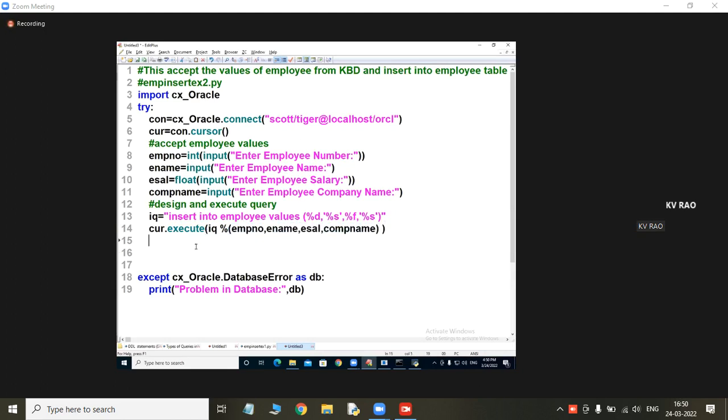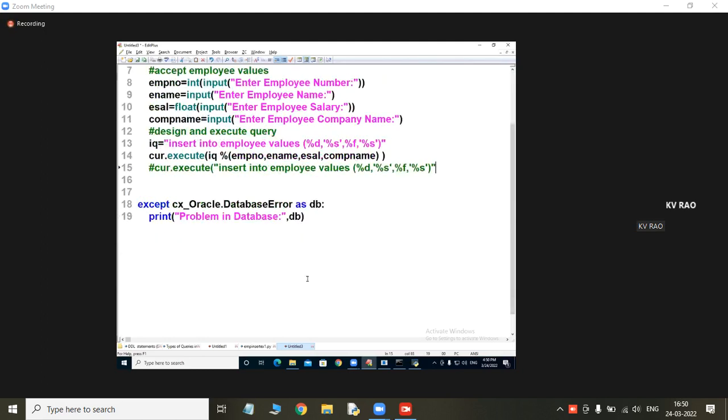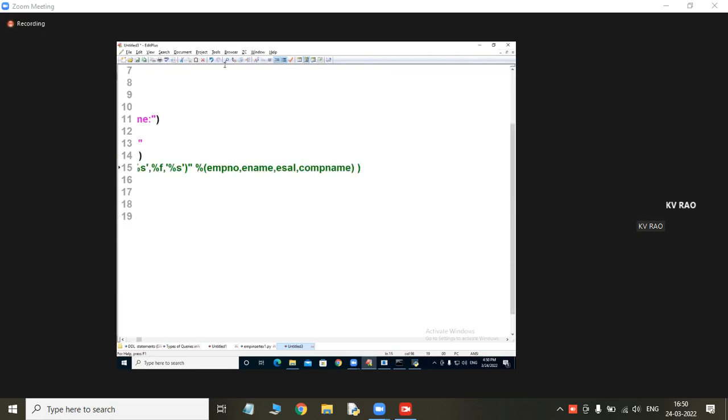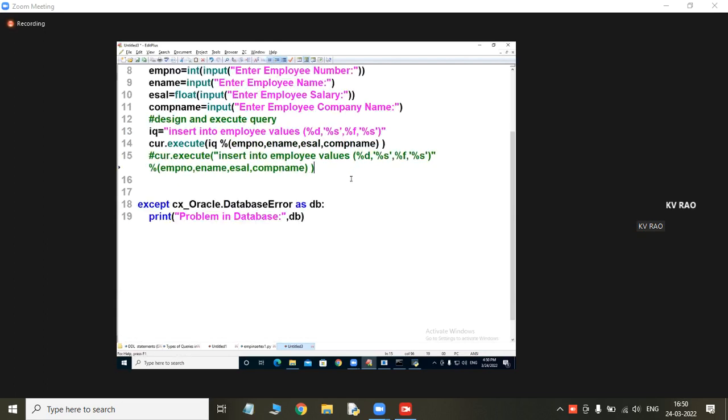If you feel very comfortable, I can write CUR dot execute directly. Directly I can write this statement. What I am writing, you just watch it. I will write the same thing, same to same. Percent of this entire thing I will write here also. I hope you are following me. Values, percentages, all these things.